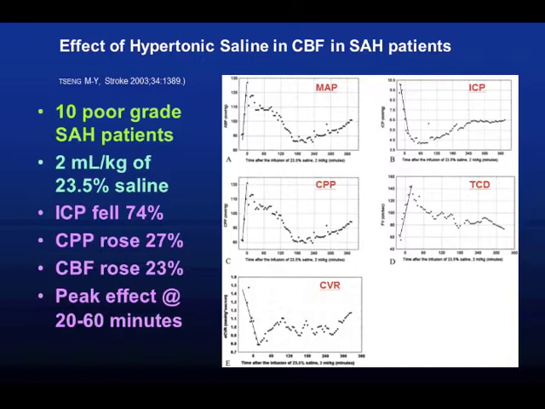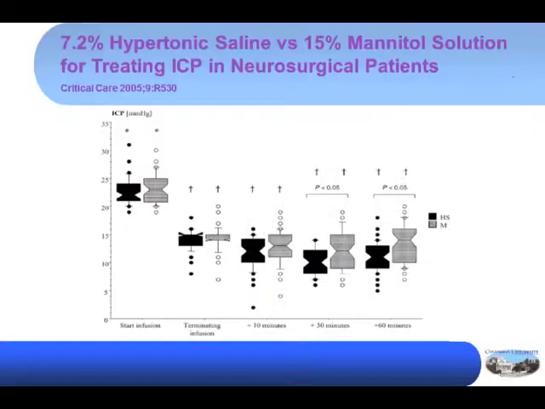Use the diuretic. Use the mannitol osmotic diuretic. Also, obviously, mannitol can be given effectively through a large bore peripheral IV, but the hypertonic saline solutions require central access. That's why very often in the emergency department, we reach for the mannitol first.